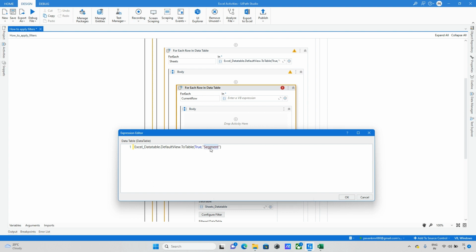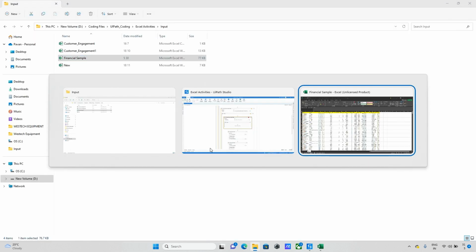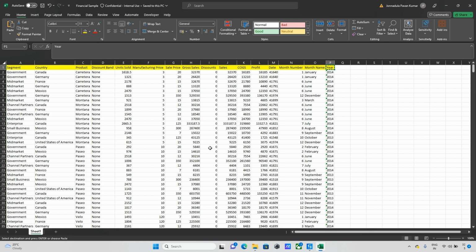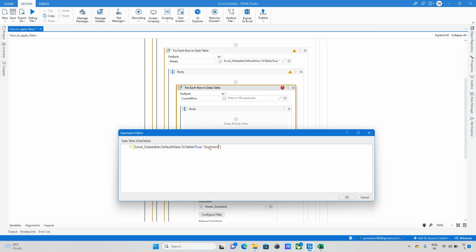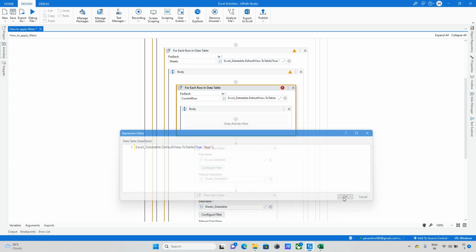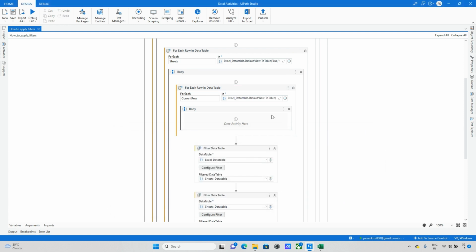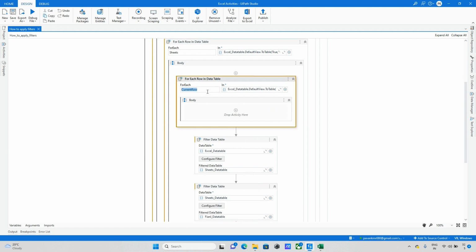Here my column, let me check, has a capital Y. I will copy it from here and paste it, and update this. Okay, it's updated for this one. Now I will name this year, just for our reference purposes, so I am adding this.